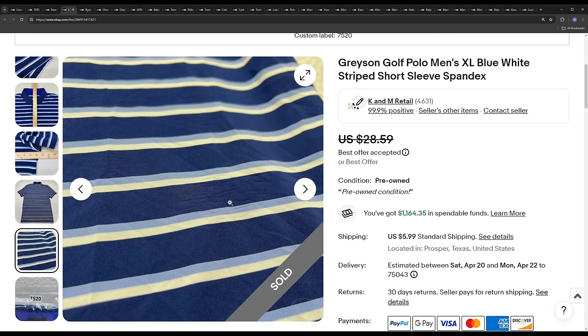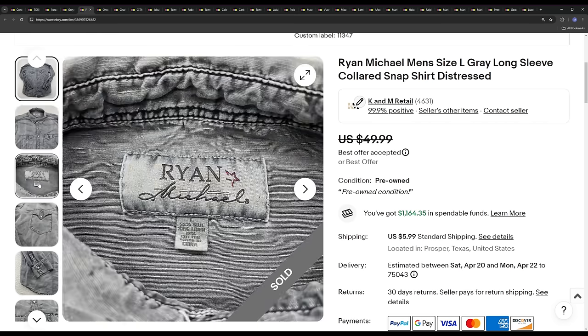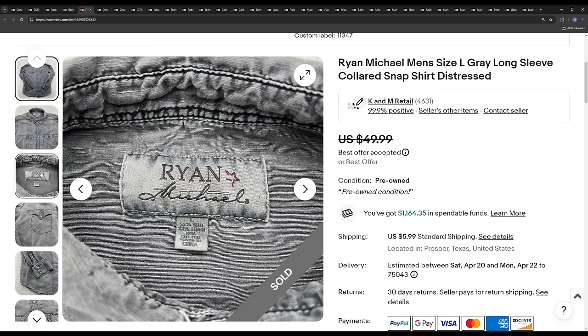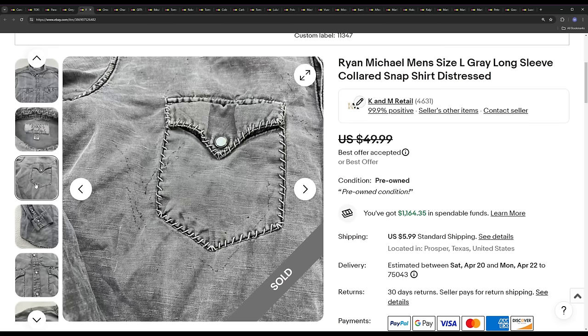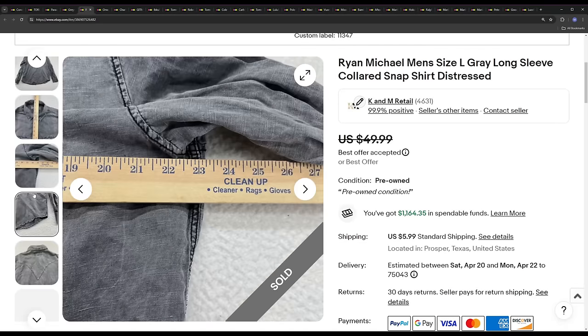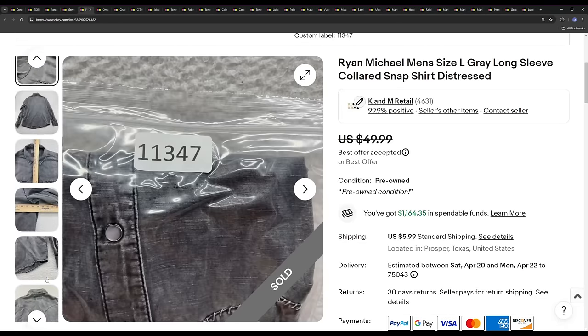There's not even a big flaw here — it's so minimal, it really doesn't impact price all that much. Next we have Ryan Michael — an amazing brand of western clothing. Every time we find this, we just buy it without even looking at the quality of the item, because even if there are flaws we know we can still make profit due to the high demand. This one sold at a best offer of $45 — about 10% off — and sold very quickly within two weeks.